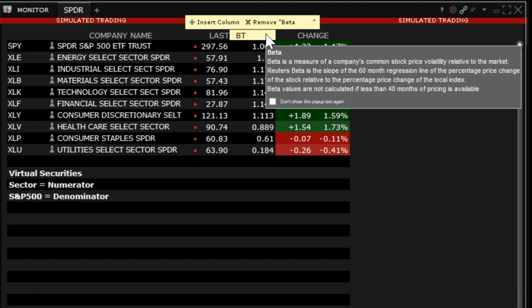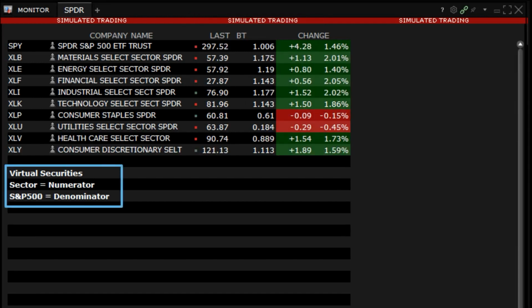The second tool is creating virtual securities in Trader Workstation. This will demonstrate how to measure sector performance in the investing world. To aid your understanding, creating such visuals will enable you to visualize a sector's movement, its movement relative to the economy as a whole, and the movement of a sector relative to another. Once you understand how to use virtual securities to visualize sector performance, you should be able to read these charts to help you identify which sectors are really driving the market higher or lower.